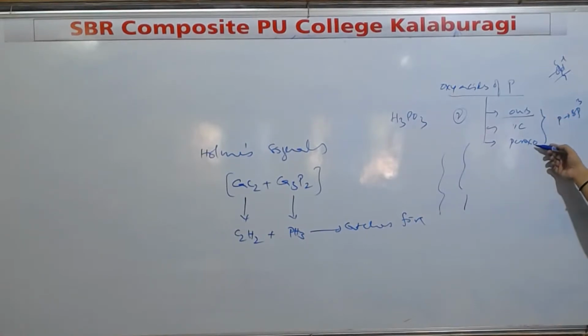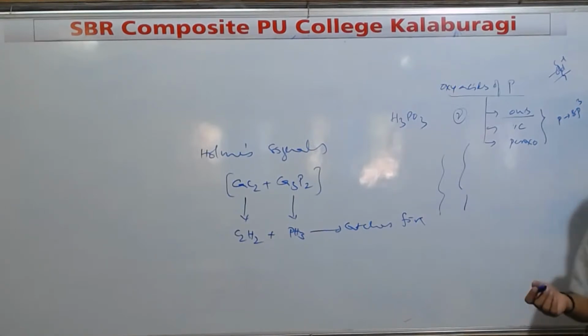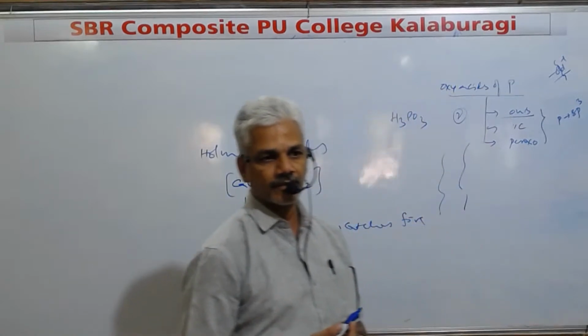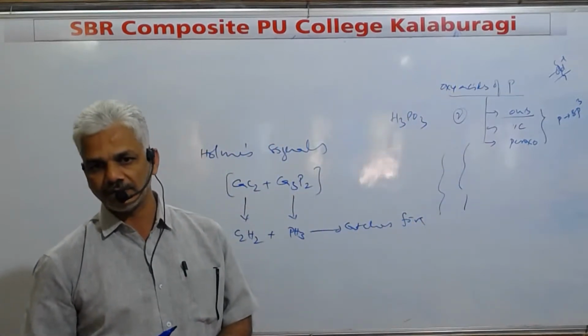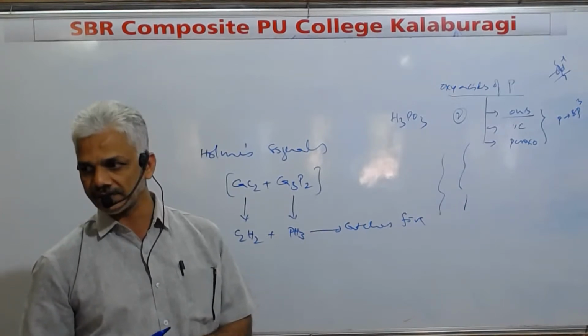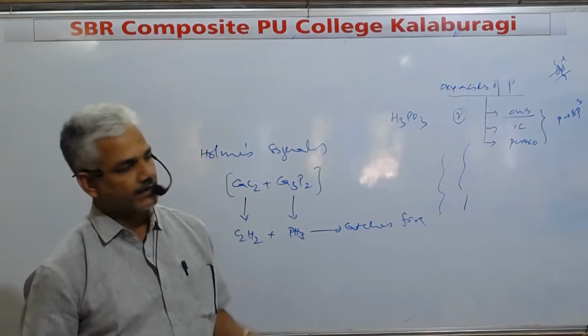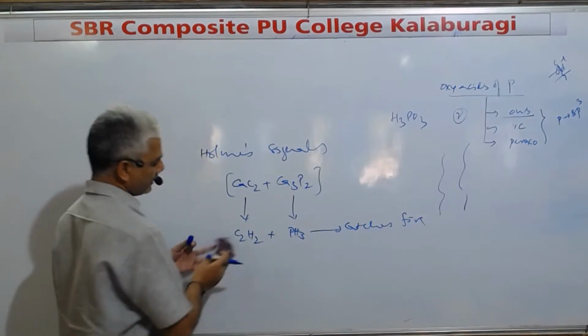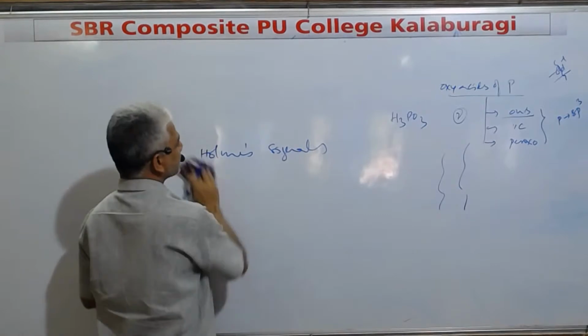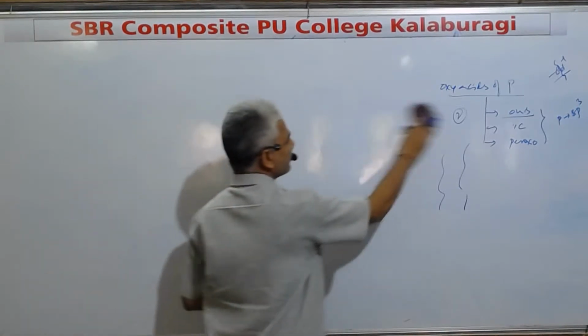An important aspect you have to remember is the oxidation state of each phosphorus, how many lone pairs are present, how many sigma bonds, how many pi bonds. This kind of data they are asking. Right? So for that purpose, you should compulsorily remember the structure. Right? So that is about one particular group, the fifth A group elements.